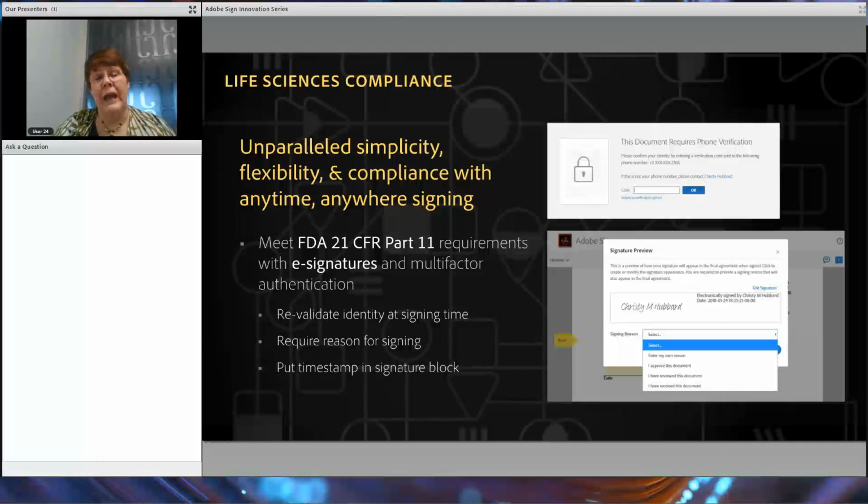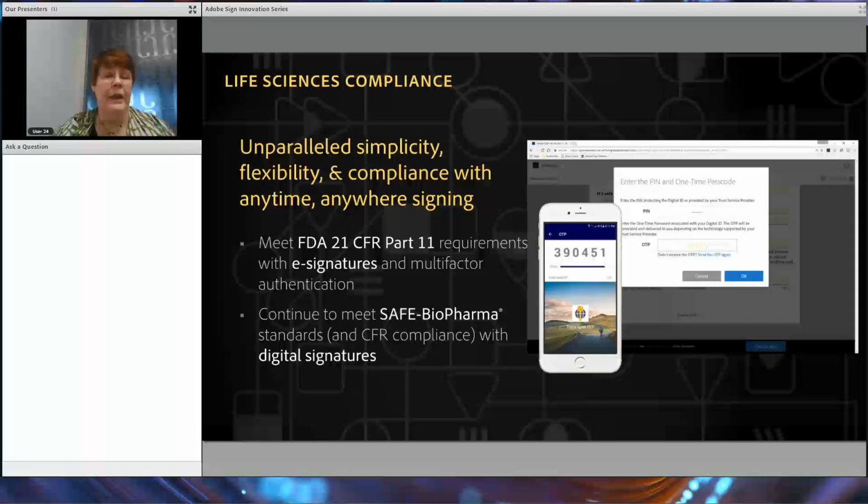Another area that we're adding here, if you take a look, there's a little signature block next to the name, and that includes a timestamp that's a true worldwide, global time, 24-hour time zone timestamp, not just your local time, so that you will always be able to prove exactly when the document was signed.